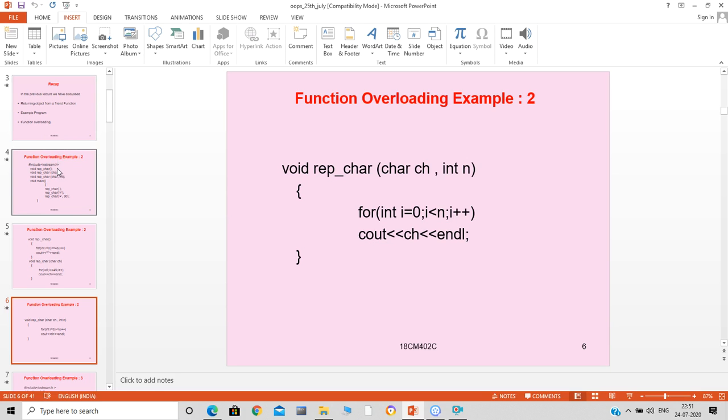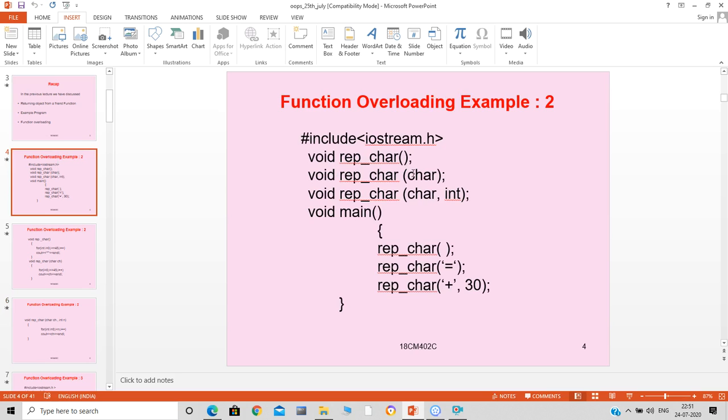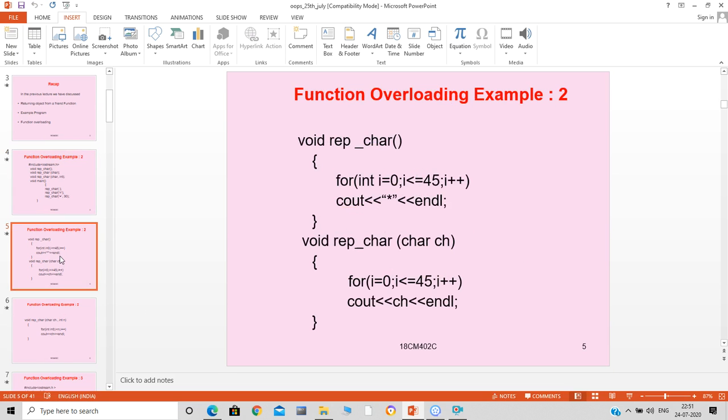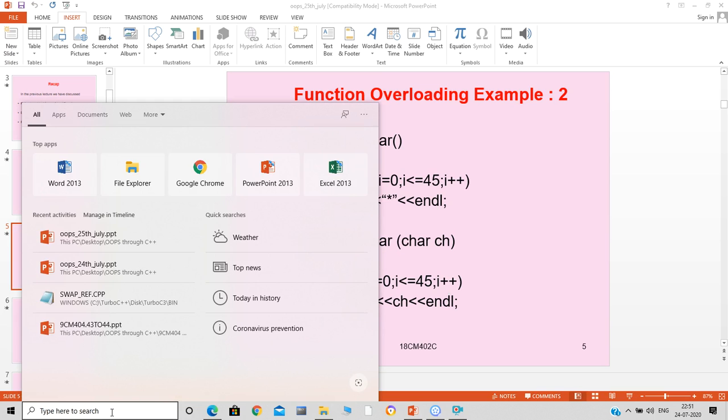Simply, we declared three functions with the same name and different arguments, and I am calling these three functions by passing appropriate parameters, and we define those functions based on their parameters. The intention is that each function prints a particular character some number of times. So now open Turbo C++.